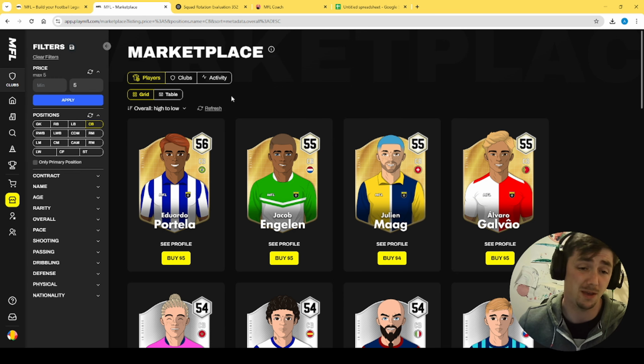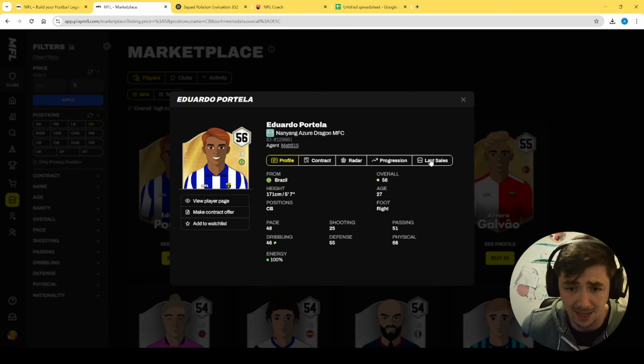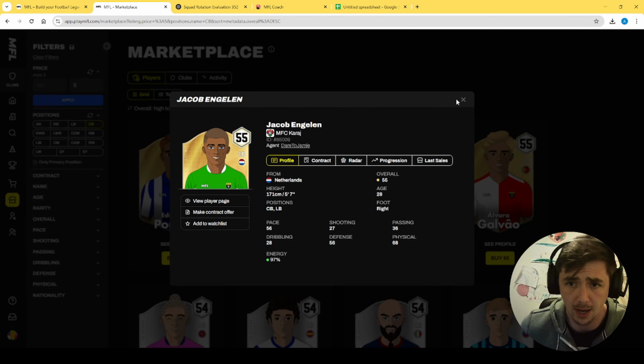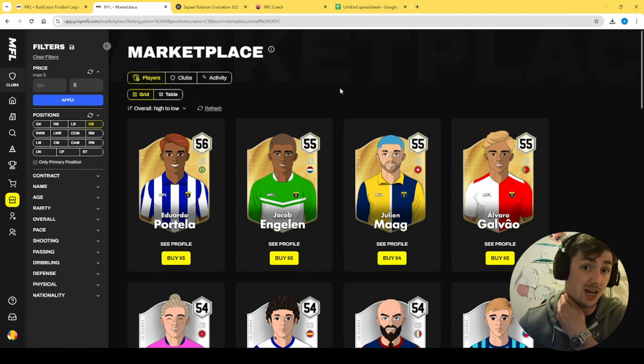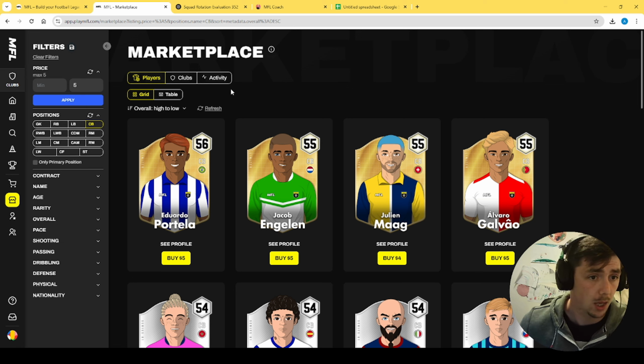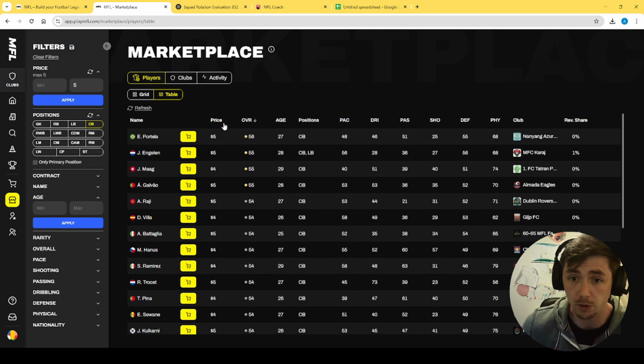You might be aware, but if you are, overall is not always a good indicator of how good the player is, because it depends on where the stats are weighted as to how good that individual is. I've got a CB, for example, who's got 28 for defending and really high stats everywhere else, and he doesn't really cut the mustard. So get it sorted out, what position you want, what price you're going for. You can whack on some more filters if you want to save AI some time, maybe an age cap, things like that. But what I am going to recommend you do is you switch it over to table view.